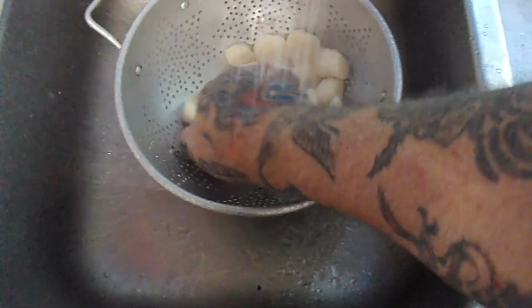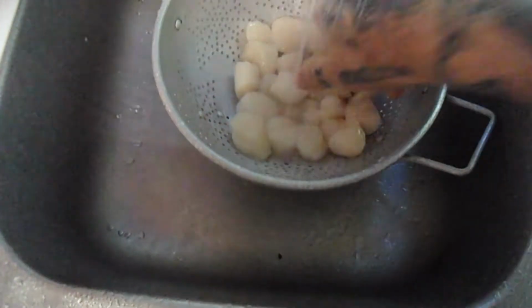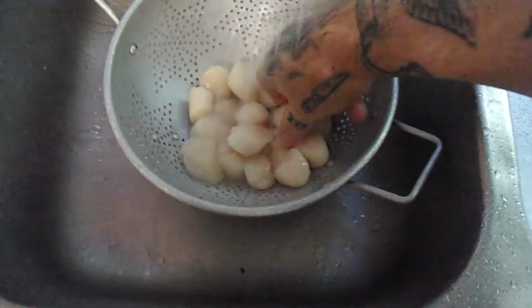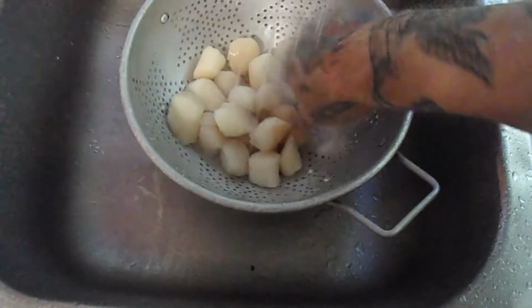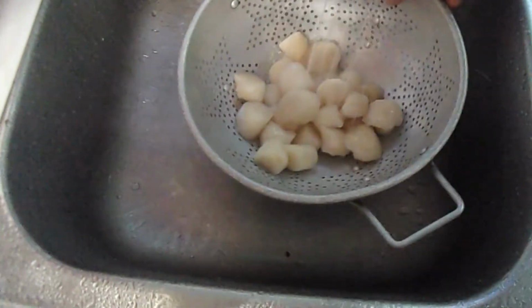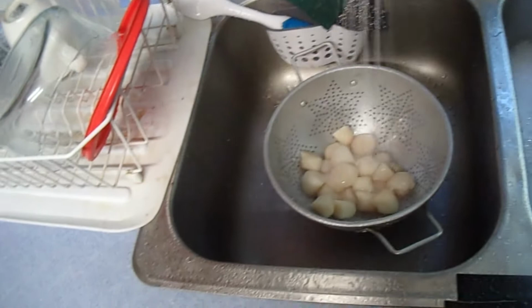Little scallops. Another good value buy at Aldi's. Got these at Aldi's for a pretty decent price, a little less than $8. Not too shabby. Spray them around like that, and they'll thaw out real quick.